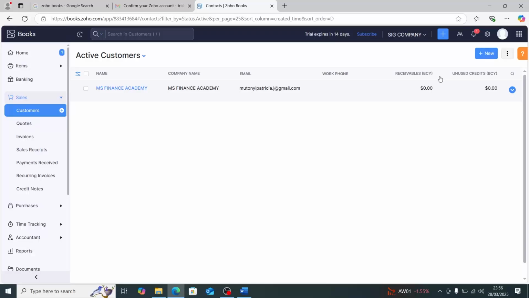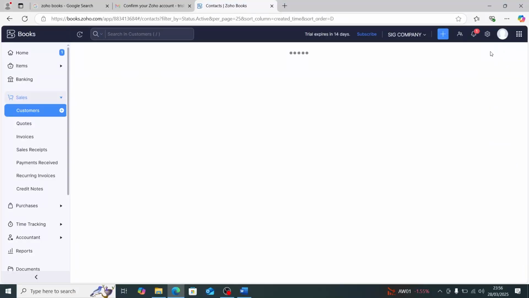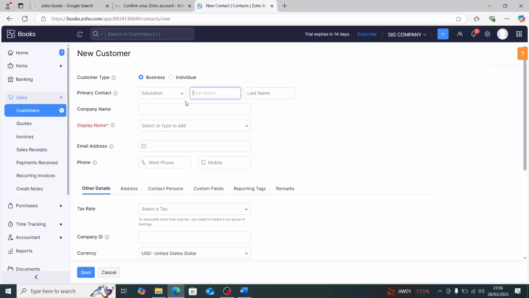If you want to create a new customer, you click on the new customer icon. And in case you want to import data, you can use the import data option provided by Zoho Books, and you're able to import it and put it in your Zoho Books. Export data, like we had already seen before. To create a new customer, you go to that icon again, and you create a new customer. Maybe it could be in terms of a business or an individual.